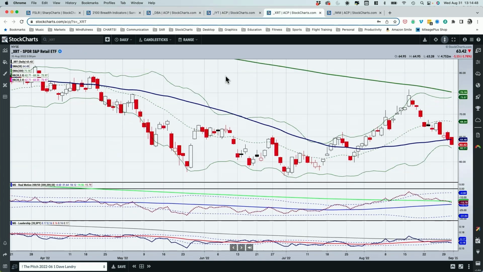Your next chart is the retail ETF, Granny Retail, if I remember right. Yes, good old Granny. Well, yes, and this is so important. Obviously, the consumer discretionary market, as you mentioned earlier, was weak today. I think Bed Bath & Beyond had a lot to do with that. But consumer confidence came out great this week, which is interesting. Yet Granny Retail is another really important sector, 70% of the gross domestic product, as we know. So if transportation is showing any bright light, Granny Retail actually broke the 50-day moving average today and is showing the stress of all the conversation about rates and a hawkish Fed and, of course, inflation.